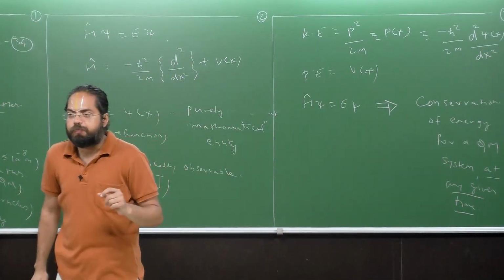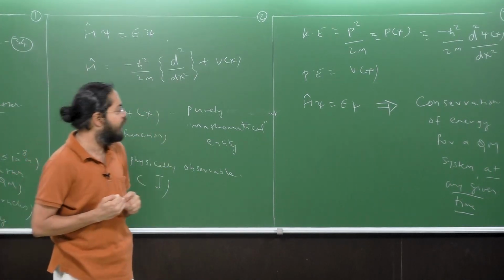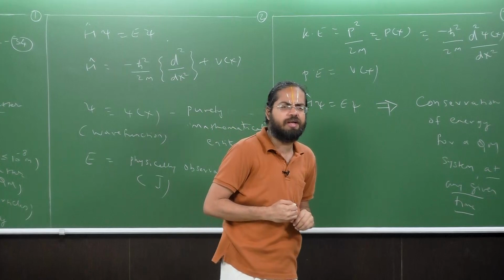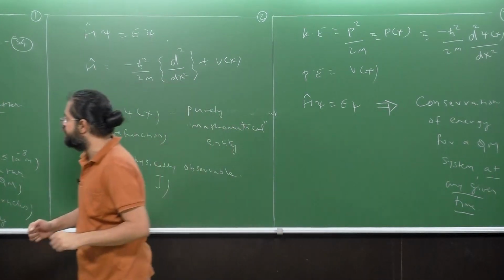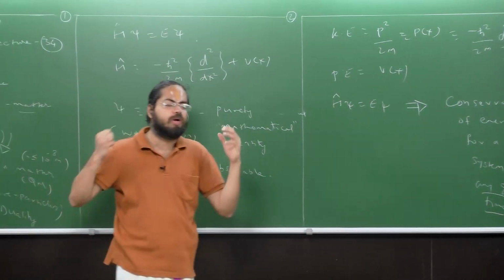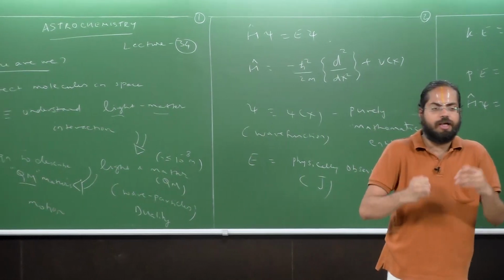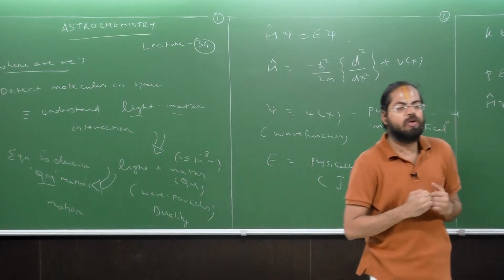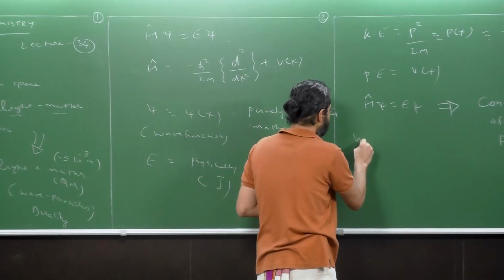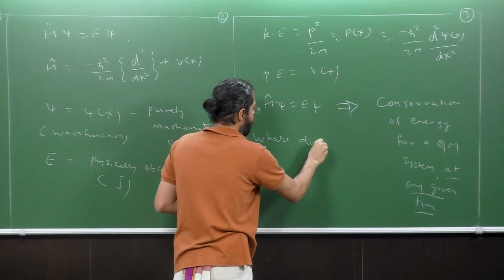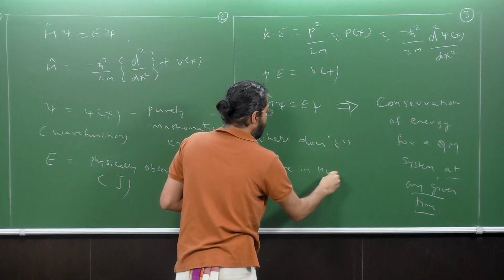Now, it is very natural for you to ask me one question at this stage. I've given this equation, this is all fine, but I'm saying that this is an equation of motion, which describes how quantum mechanical entities move, right? Now, the minute I say an equation of motion, there should be some time dependence, right? Where is the time dependence? Where does t come in Hψ = Eψ?